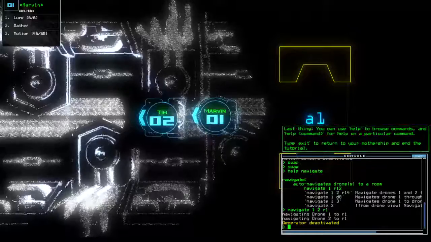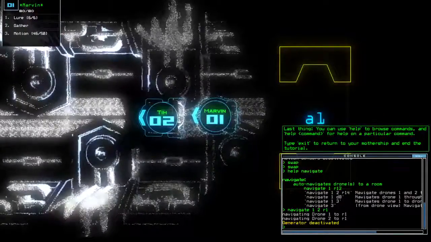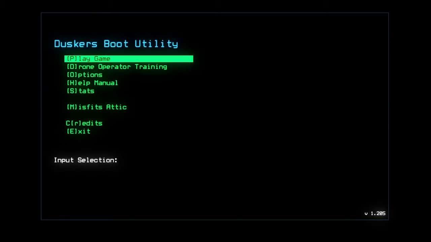Last thing, you can use help to browse commands and help command for help on a particular command. Okay. Type exit to return to your mothership and end the tutorial. Alright. Very cool. Alright, so that was a little bit. I might do this a little bit more just to see. But it's interesting.